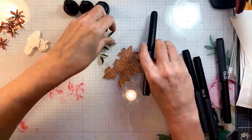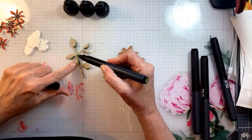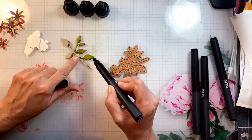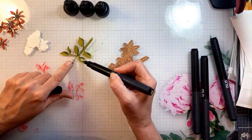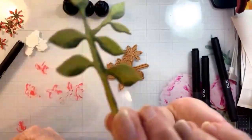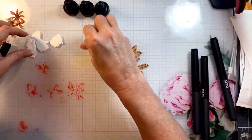So when I flip that over, you'll see it sort of partially shaded, and I can add this lighter bright green, which on white cardstock would be very, very bright, but it's so pretty and sort of olive colored on the neutral background of craft. But look at how natural and artistic that looks. This is such an easy way to color. Oh my gosh, such an easy way to color.